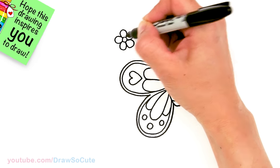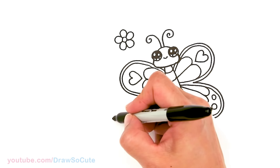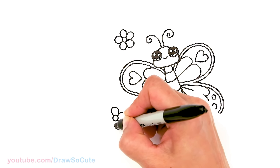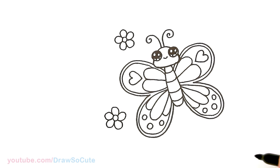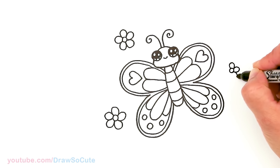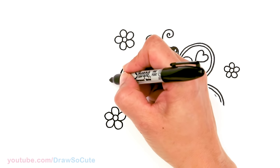So hopefully this drawing inspires you to draw it to celebrate spring, or if you just love butterflies. So I'll draw another one right here, maybe slightly bigger. And you can draw whatever kind of flowers you want. One more right here. I'll make this one smaller. And let's see here, let's add some hearts, of course, right?